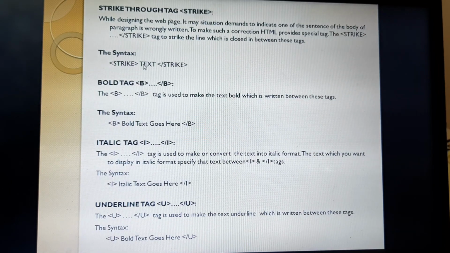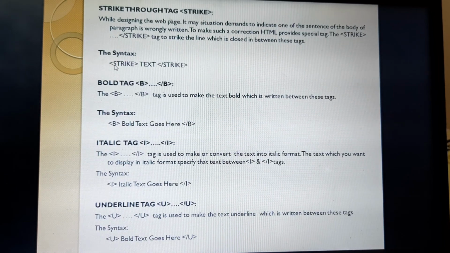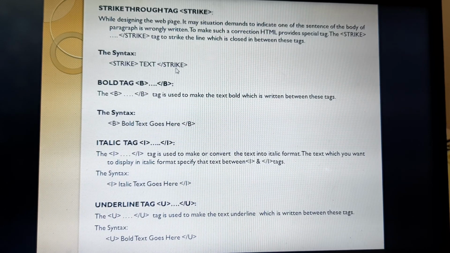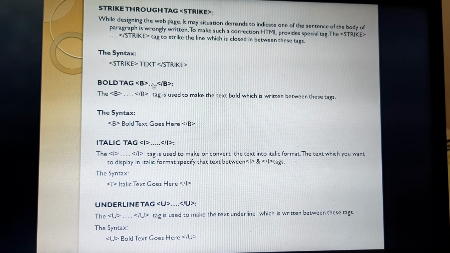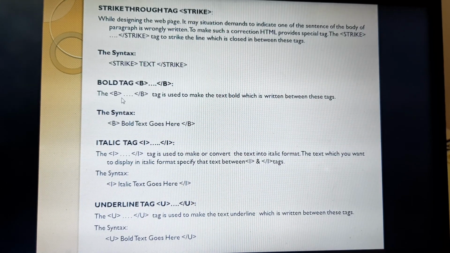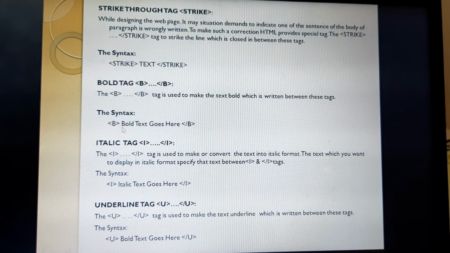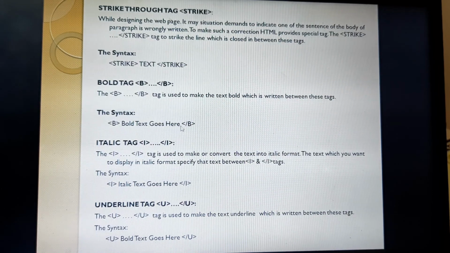The text which I want to display as wrongly written has to be mentioned in between the opening strike and closing strike tag. That's it. Similarly, any text which I want to make bold needs to be written in between the opening b tag and closing b tag. That's it. That text is going to be bold.